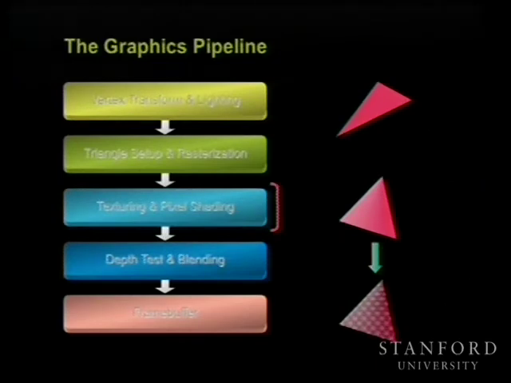And this is basically, you can think of it as each triangle has a picture painted onto it, and since that picture was stored somewhere, and now you've transformed the triangle into this funky view, which is specific to this frame, and you've said, well, these pixels make up this triangle or part of this triangle. You want to say for each pixel, which part of that image mapped to that pixel. And so that's called texturing. And kind of the more advanced form, when you're doing more math, kind of figuring out how shiny is it, dark, light, other stuff, is called pixel shading.